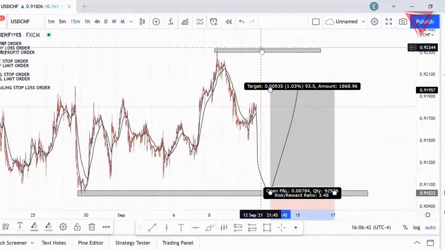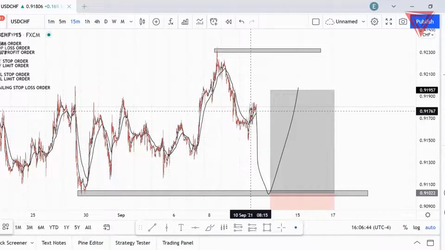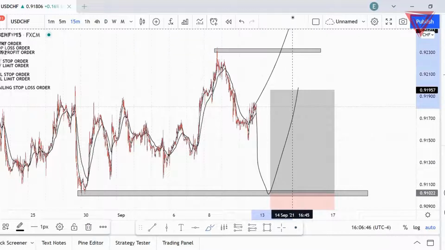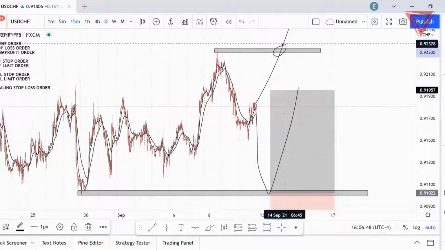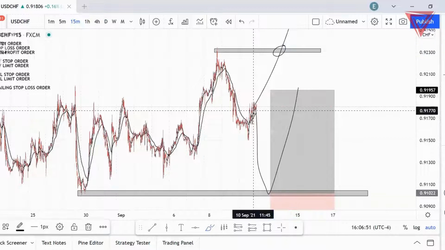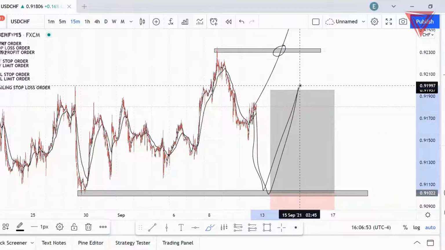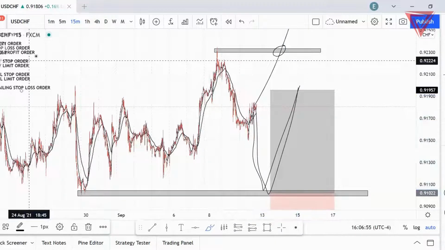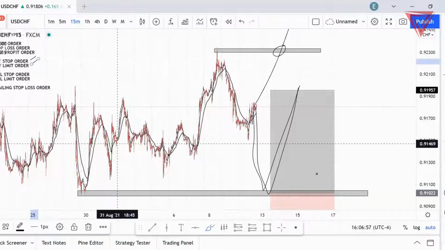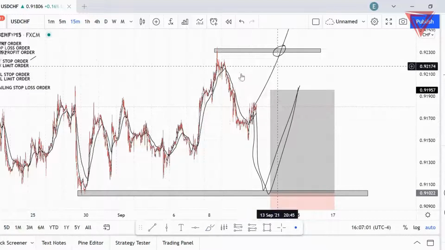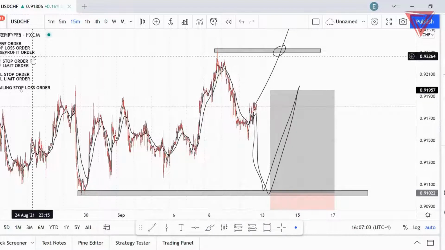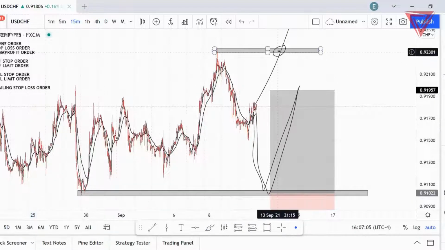So buy stop is when you think the market is going to go up and continue. You might put your buy stop order right here. And a buy limit is when you think the market is going to go down and bounce. That's buy stop and buy limit, right? So that's that. Very important to understand, but it's very easy to grasp, right?